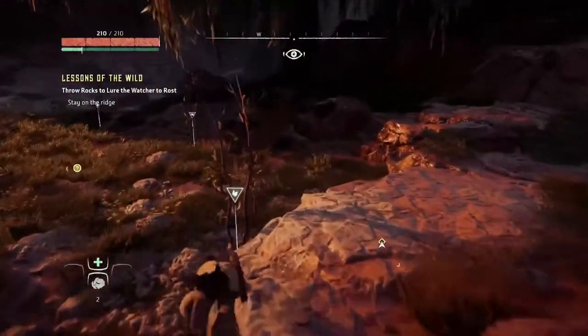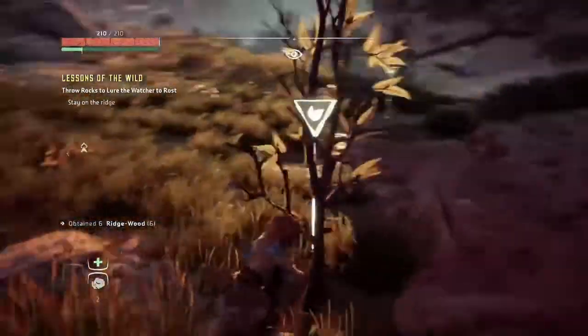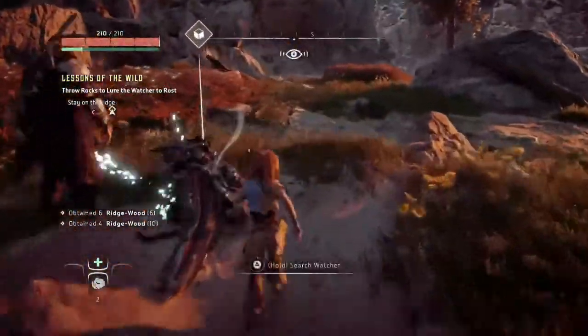So just simply hold the throw and then cancel the throw. You can do it almost immediately, but that will simply speed up the Watcher there. Now the second skip is right after here with the Strider.